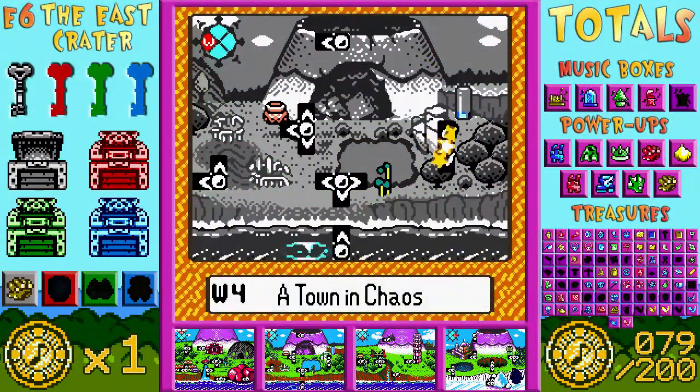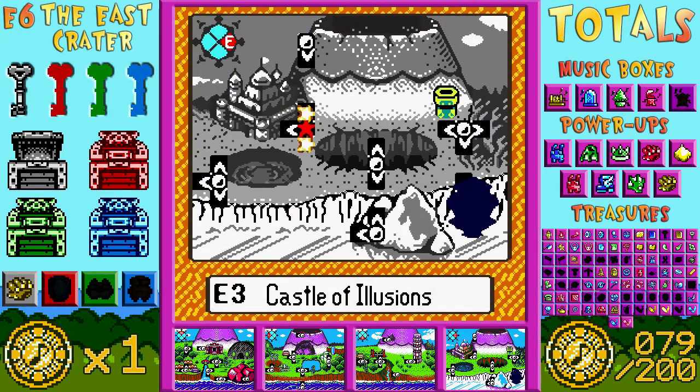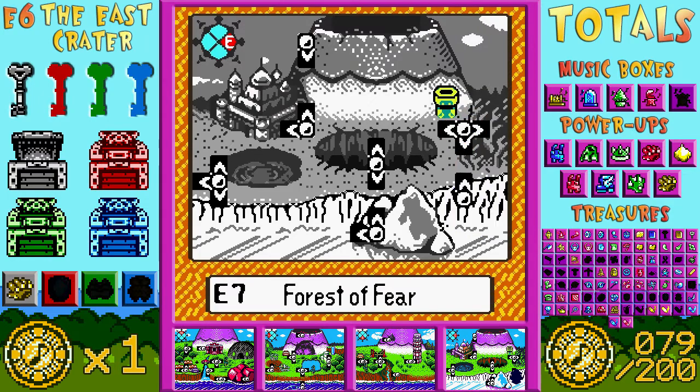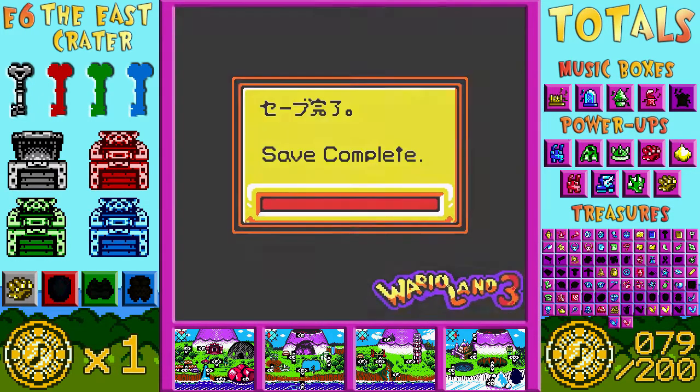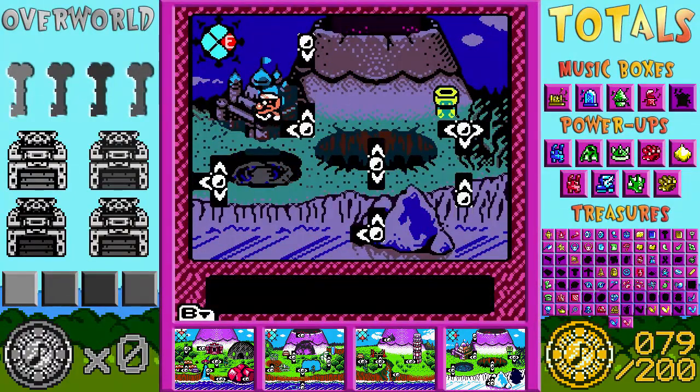Town in Chaos. Castle of Illusions. And the Forest of Fear. That is technically unlocking the red treasure in the Forest of Fear, when we've already got the green. And that's what we're going to go on and do next.